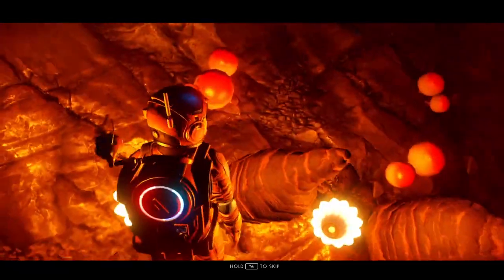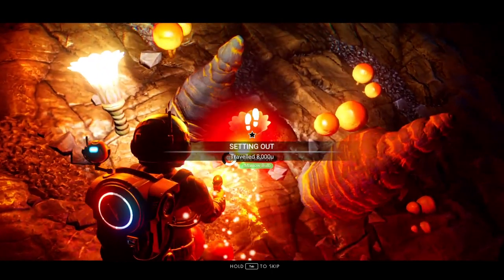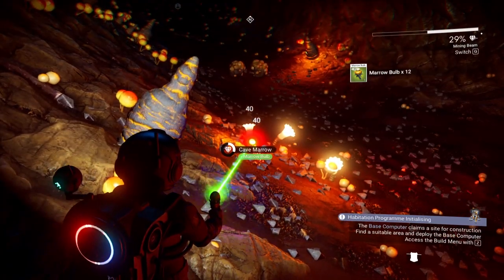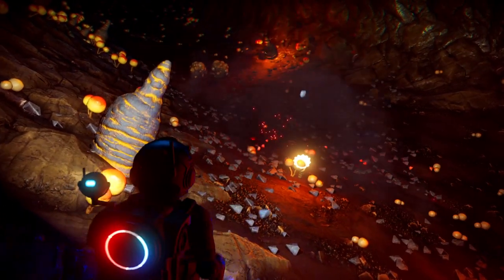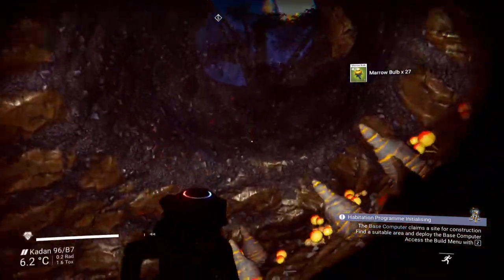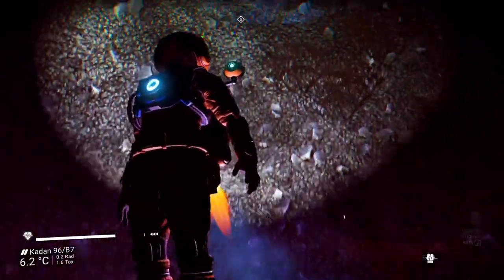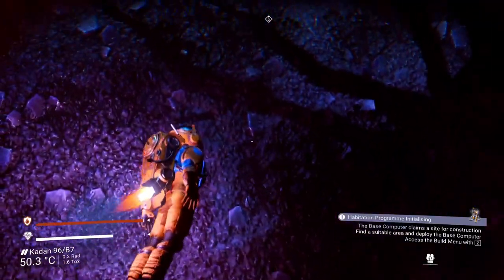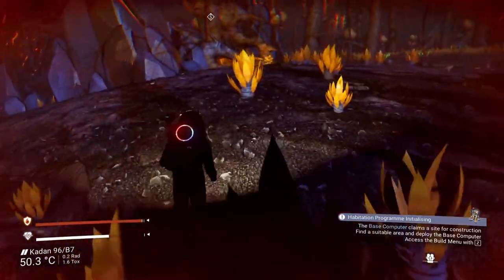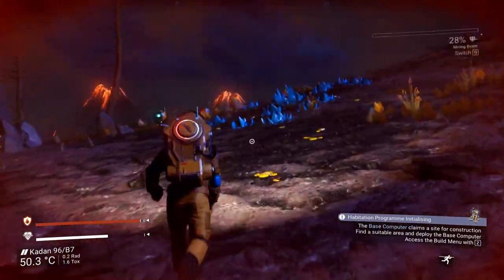Oh no, I fell into a pit. Okay, cave marrow. I think we can sell that, right? Cave marrow, marrow bulb. It's only 41 units each though. Probably not worth my time. Okay, jetpack, can you... oh, shoot. Ah, I keep bumping my head. Come on. Yes. Okay. Well, no hostile critters so far.